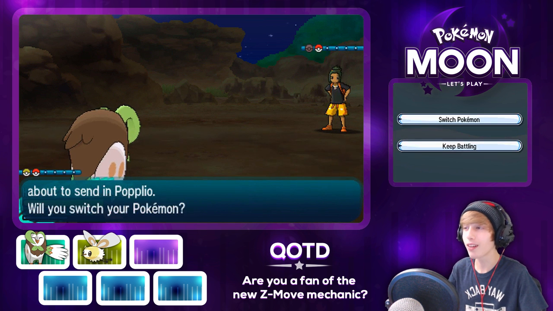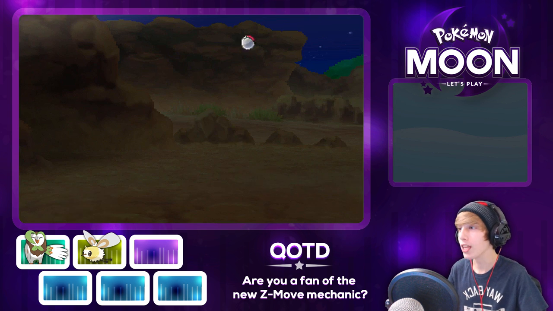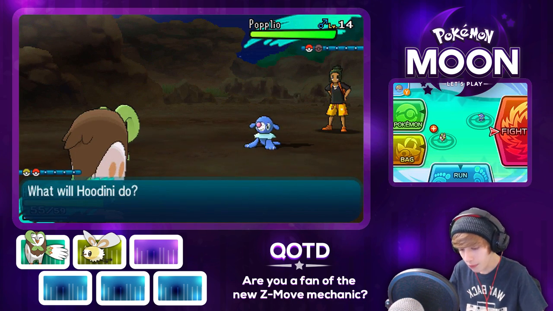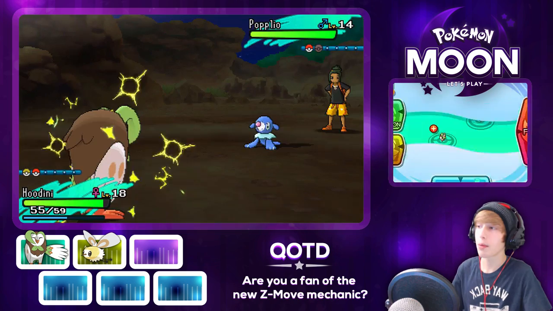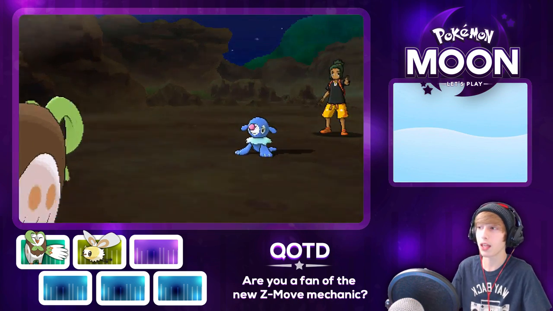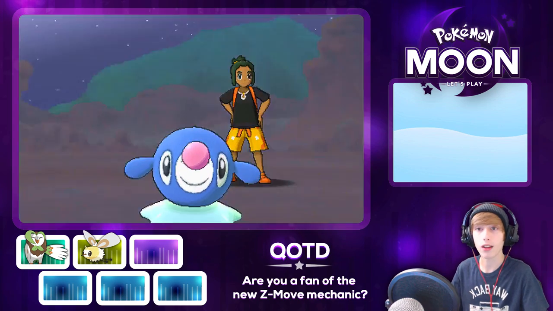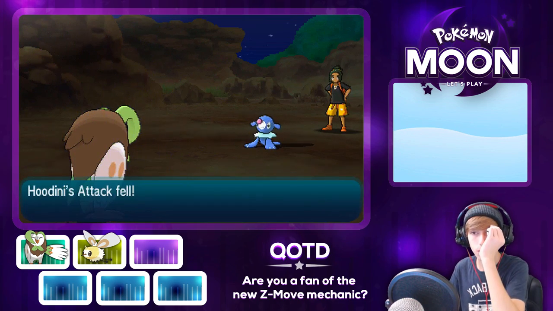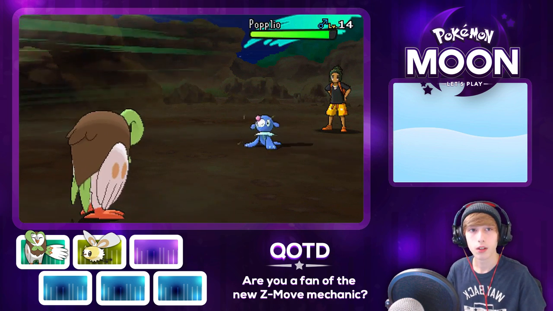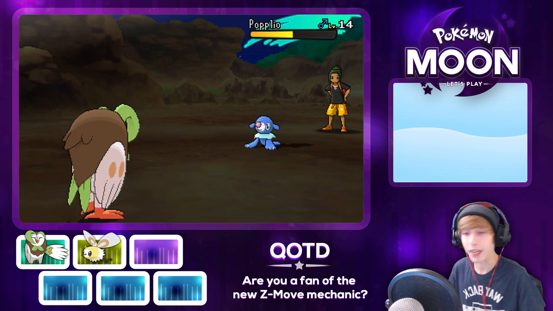He has a Popplio, he still hasn't evolved it. Boy, you are slacking. Honestly, it feels like we've gone so far in this game. Yeah, we're still only at level 14, or level 18. We're still in the teens, level wise. And it feels like we've come so far, honestly. It's kind of absurd. It's a little bit absurd. Popplio's gonna be eating that, jeez.